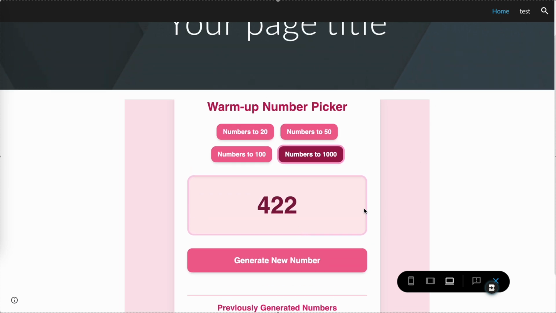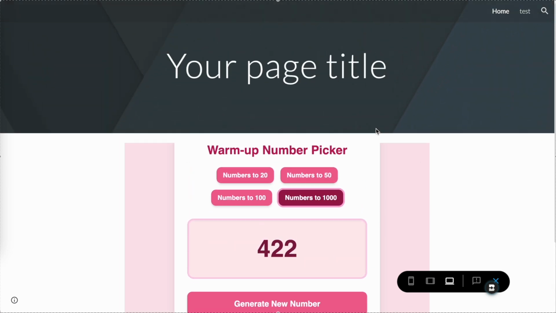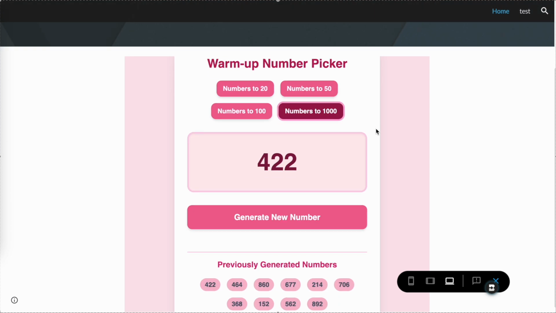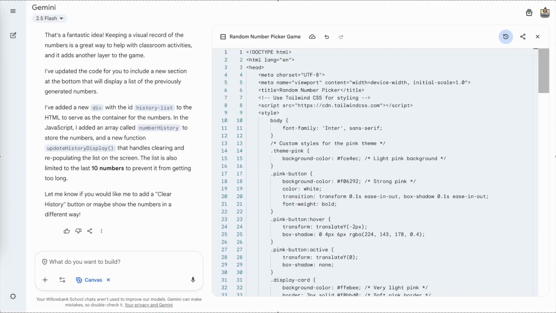I would customize my Google site, and then I would of course publish this for different teachers or my students to play if I wanted them to have access to this. But you can really create anything you like here with your Google Gemini and your Canvas account, and create something for literacy, writing, social studies, anything really. And it just really explores your options for engagement, for creativity.